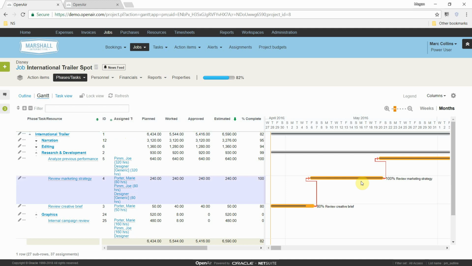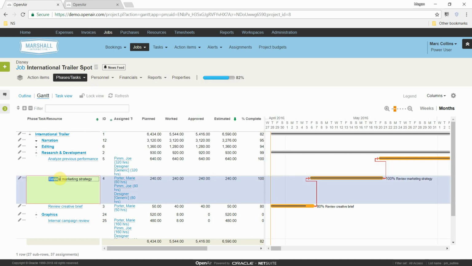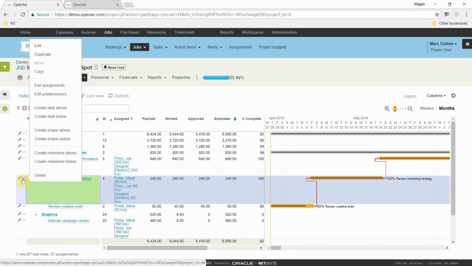And it just so happens that I receive a call from Disney and they need me to modify the timeline of a project. All within one screen, I can come in here and I have the flexibility to go ahead and leverage inline editing, whether that be to a specific job task name, modify dates, assign generic resources, whatever that might be. The system is easy and intuitive for me to manipulate the scope of my project. I can even come in here to replicate and duplicate specific project tasks.